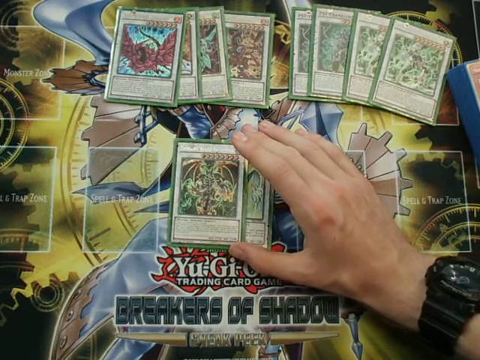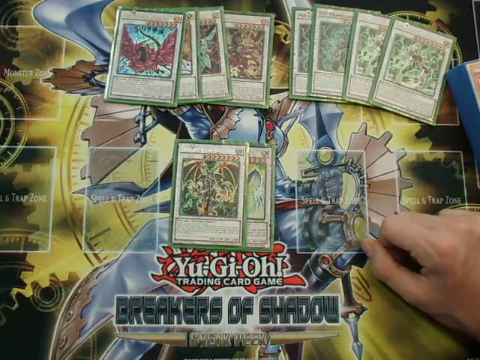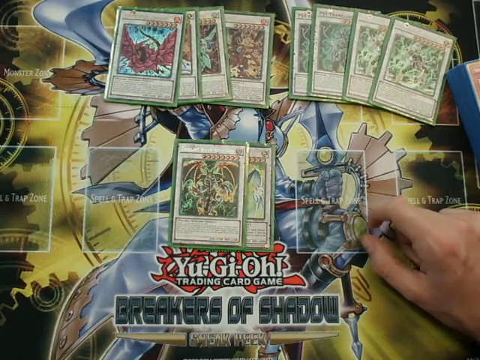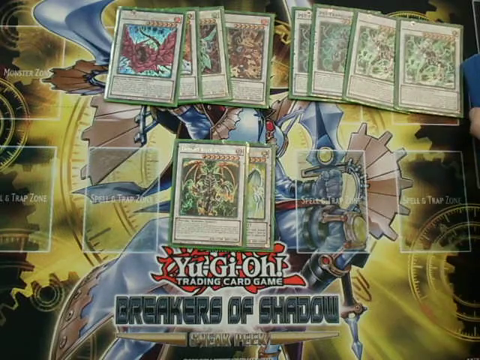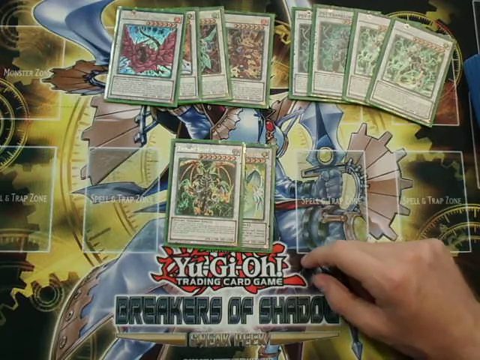Because PSY-Frames, they can take a lot of damage easily. You don't usually want to go minus just to prevent damage, because if you go minus by like 2, you lose, because you just can't do anything without the cards in PSY-Frame. You can't just play with like 2 cards and go plus 50 or something stupid. So yeah, that's why the Thought Ruler.